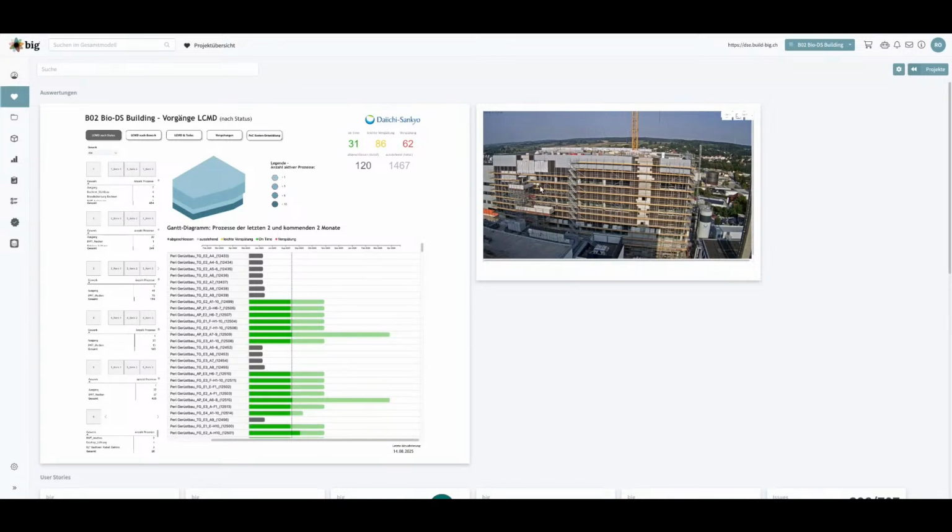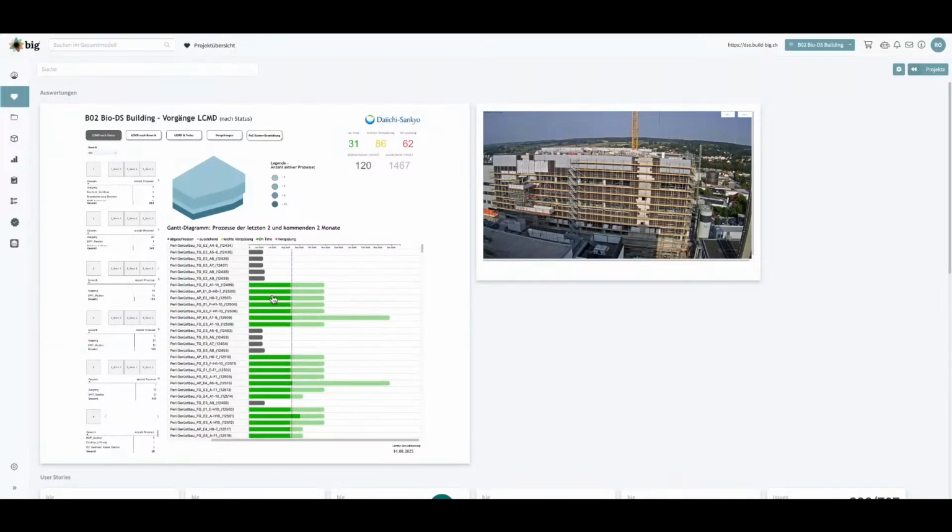And for example, on the right-hand side, you can also integrate a live view from the webcam from the construction side. Of course, in this project, all process and schedule data is analyzed and visualized directly from the construction side in the dashboard, based on the whole data of LCMD, in a very transparent and efficient manner, I would say. And the live data from the construction side is sent directly to the CDE platform via the LCMD app, and consequently to a higher level, for example, to do project control via the platform.